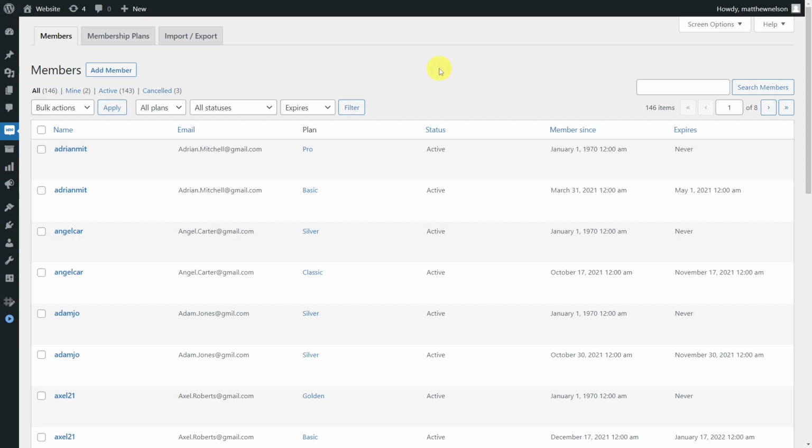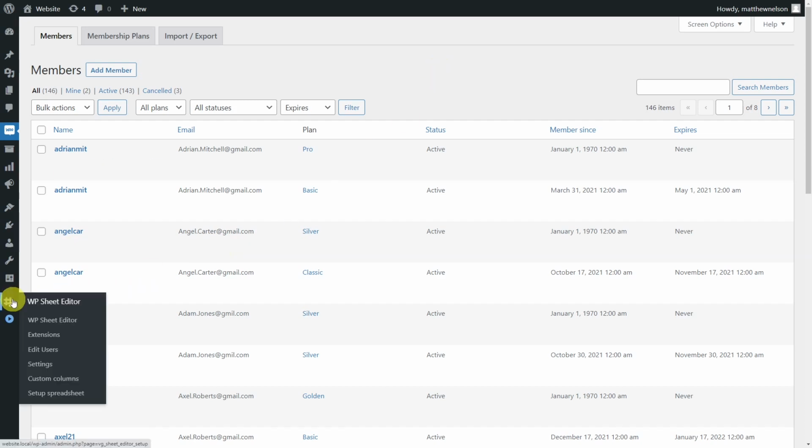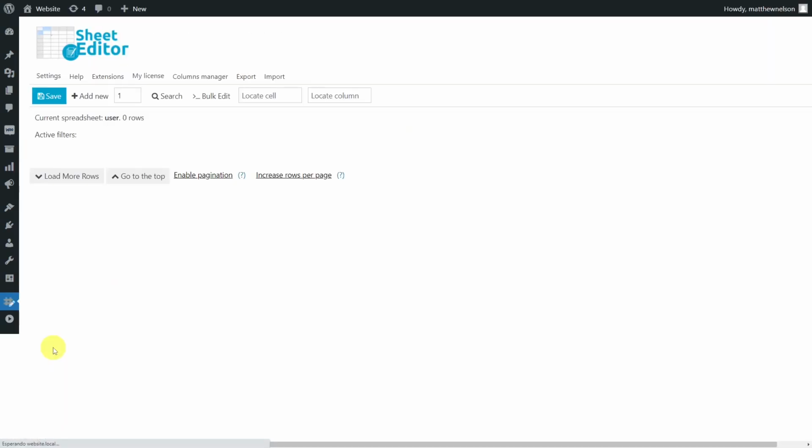This comes in handy when you have an employee who doesn't know how to use WordPress but knows how to use Excel. You'll simply need to edit the CSV file and then import the CSV into WordPress yourself. To do this, you'll need the WooCommerce Memberships plugin and the WordPress Users Spreadsheet plugin.